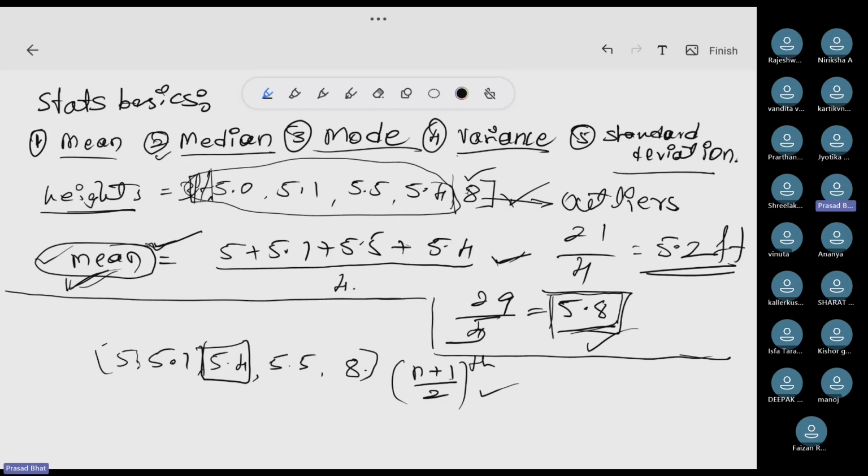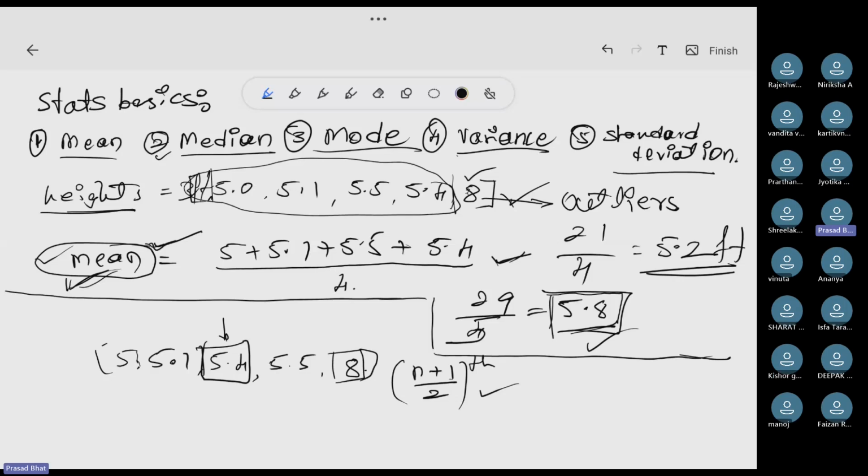Now, the outlier has not affected the value of median too much, right? 5.4 lies in a reasonable range compared to the numbers that we have, right? It is very unlikely that out of these 5 numbers, I will get the person of 8 feet in front of me, because the probability is very less, 1 by 5. However, getting somebody in the range of these values is quite high. It is 4 by 5. Probability is quite high, right? The odds. That is why median gives you a robust metric when outliers are involved.